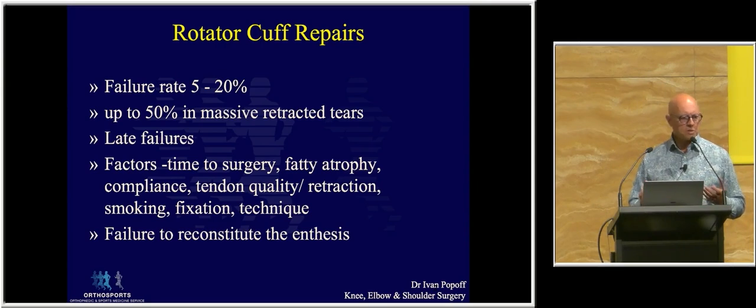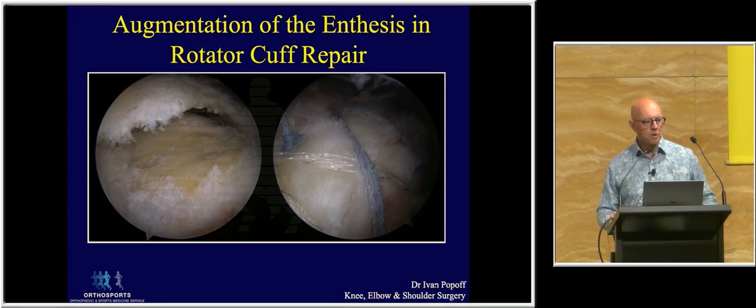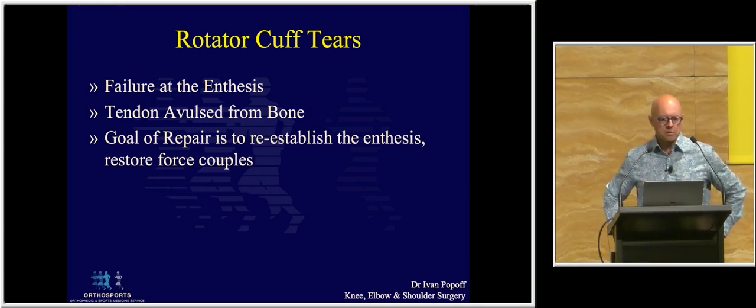And what are we not addressing? We're putting grafts on the tendon to thicken the tendon, which helps a bit, but it's obviously not the complete answer. And what's become an increasing focus in research for rotator cuff repairs is basically the enthesis, because with standard surgical repairs, we do not recreate the enthesis. It can look good, a nice double row, you go, oh, that's fantastic, that's going to heal really well. But what happens underneath it is really the crux of the matter. So basically rotator cuff tears, and particularly repairs, tend to fail at their enthesis. There tends to be a weak point.